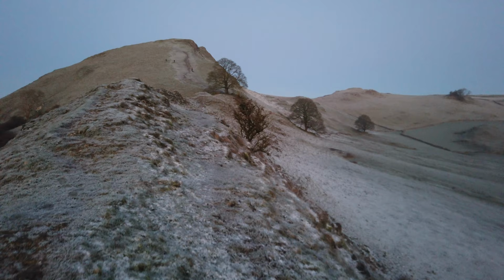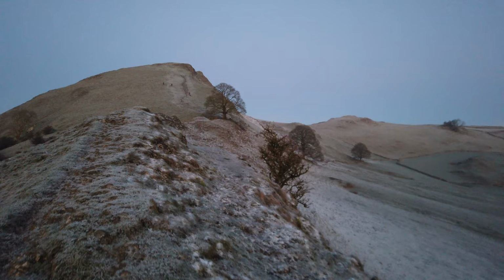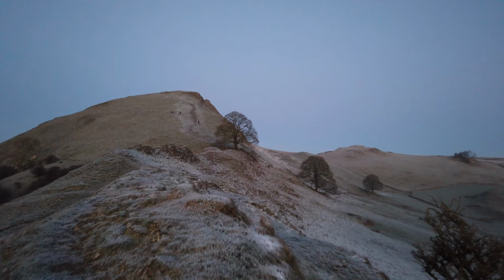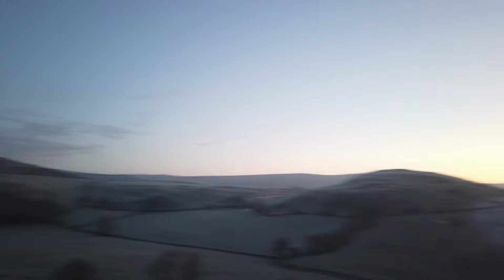It's a bit of a trek when you're in a hurry. You can already see three or four photographers up on the hill there. I'll be in their shots, I reckon. It's looking beautiful over there though.